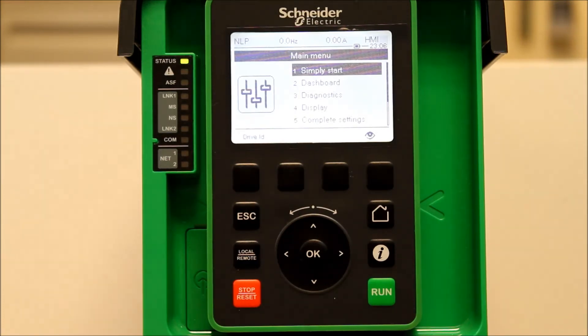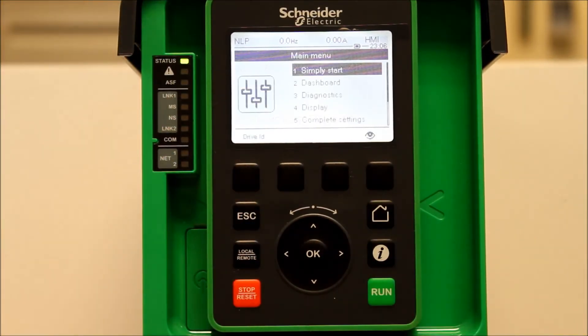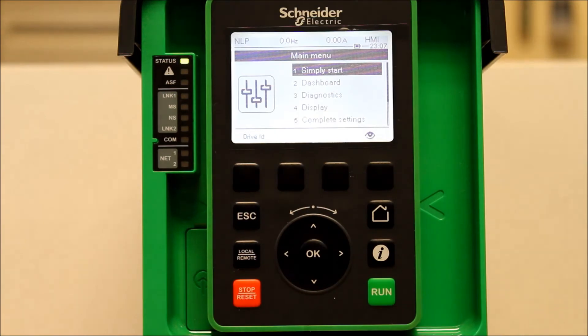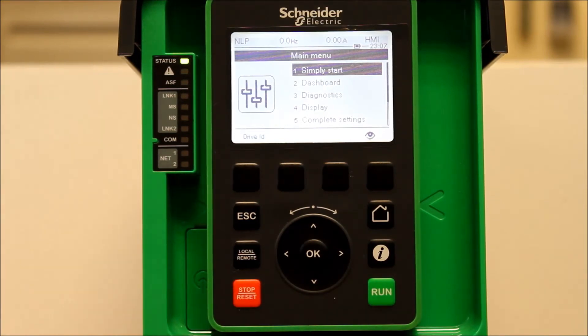You can disable that. First things first, this is what the actual lock and unlock looks like when you are in a locked state. Normally what you have to do is press the Escape and Home buttons together — that's what it will say on the main display. You press both of them at the same time and it will unlock it for you.